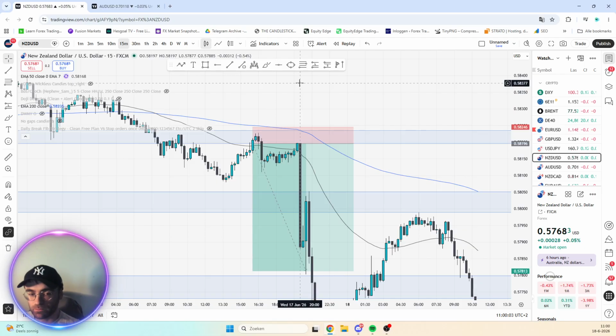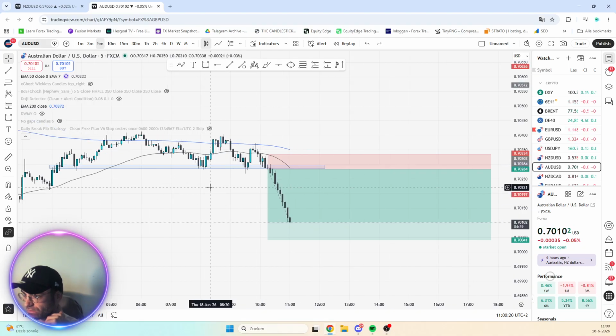And with the prop firm I'm trading, I really like Equity Edge, but they do have a firm rule for the news. So basically the account is blown. It sucks, but yeah, it happens. But this trade is very nice.